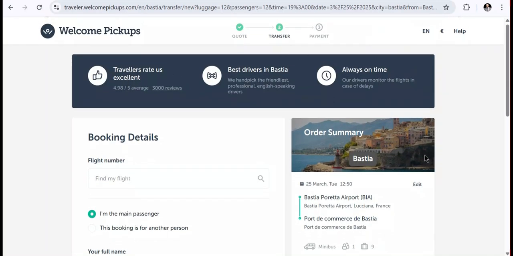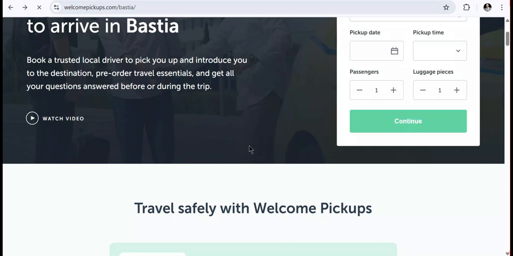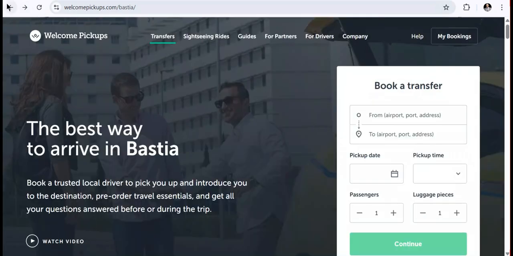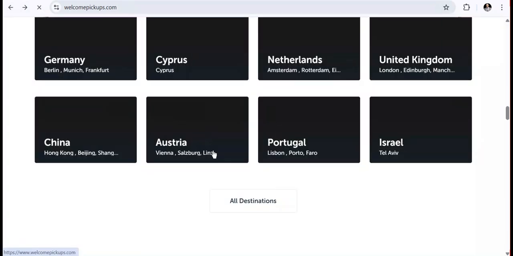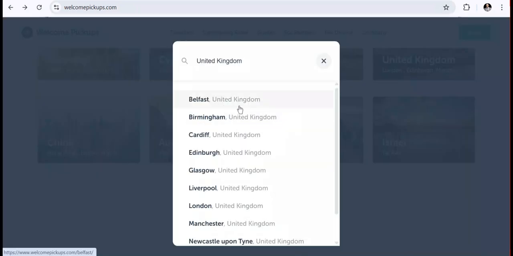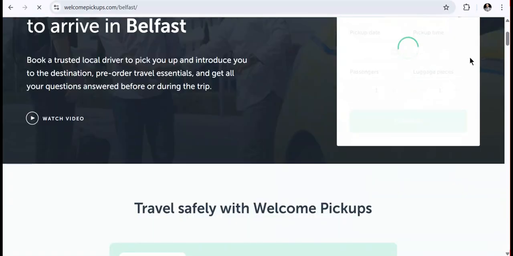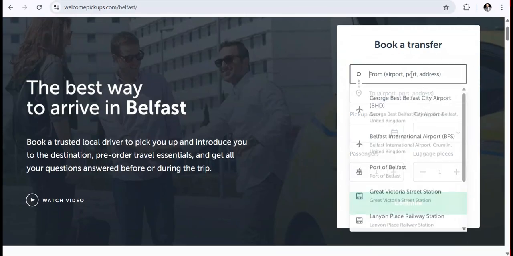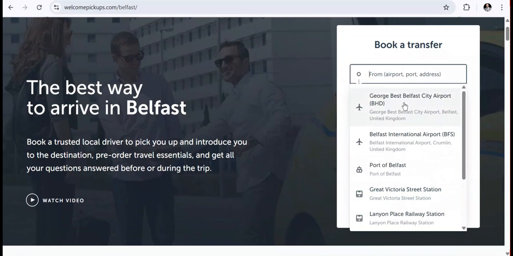So let me go back, for instance, and select another city and see at what time I can book from. So now let's say I want the United Kingdom. So these are going to be Belfast, United Kingdom. And I have to select the airport of departure, as well as the George Best Belfast City Airport.